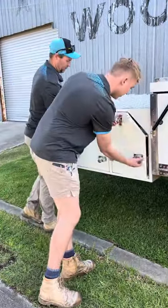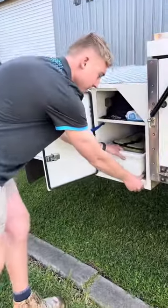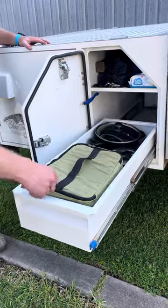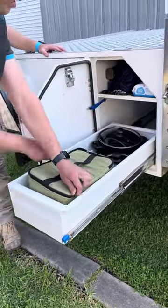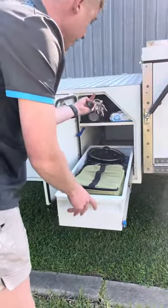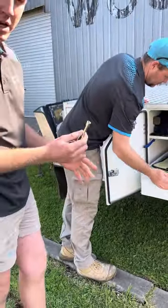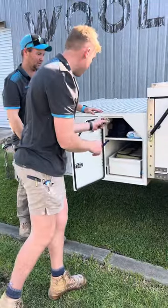In the next compartment, push that slide out — you've got all your pots and pans. In here are all your bowls and plates, cups, and then up the top we've got some chairs and some wipes. This is your key, so make sure you don't lose it — it's mainly for the doors and stuff like that.